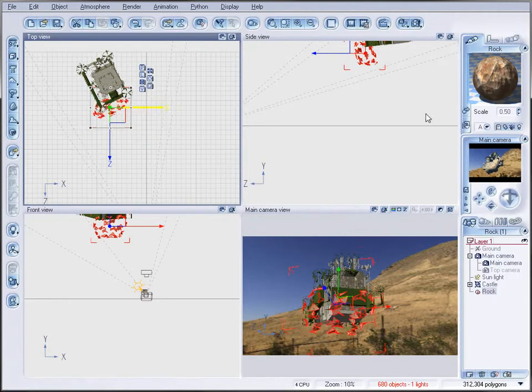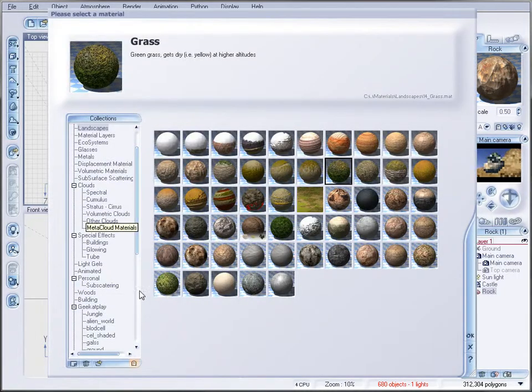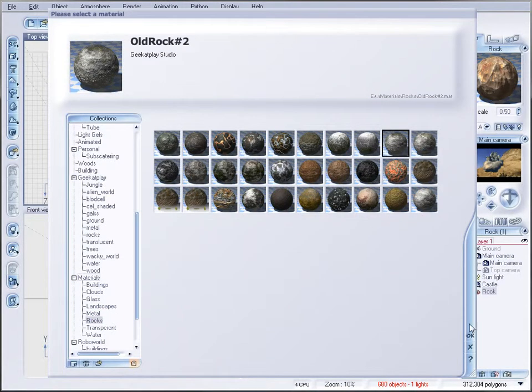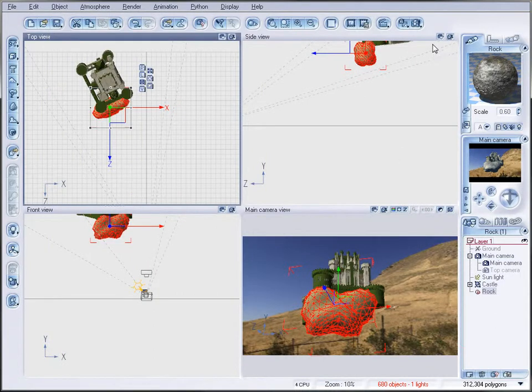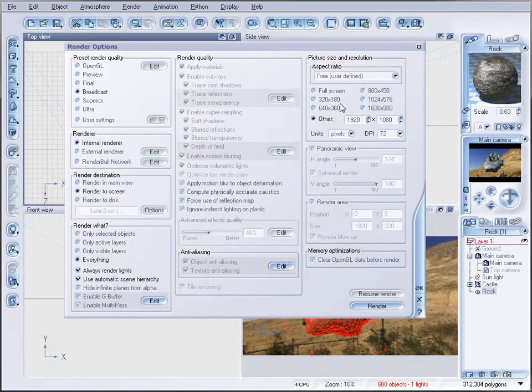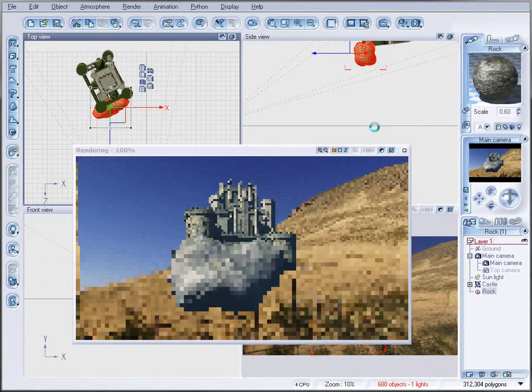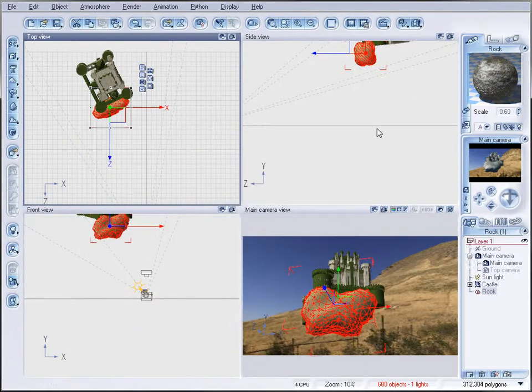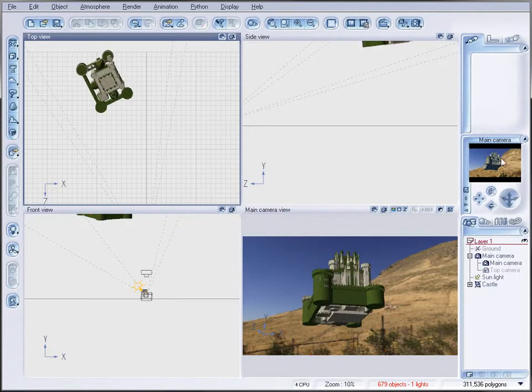Put them aside, change them to, let's go local now. Kind of like this, darker, or maybe not. I'll just leave it as the castle itself.